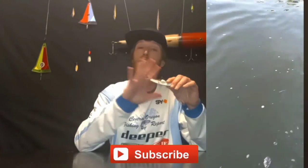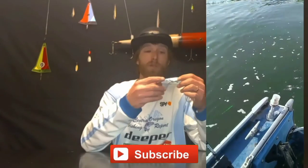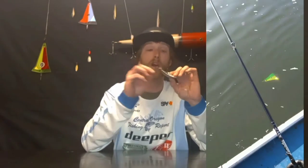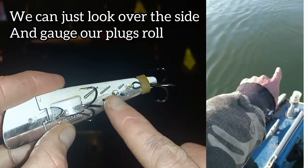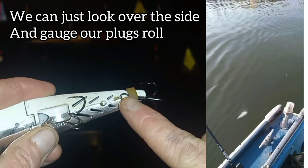as you can see, you simply take a flasher, tie the flasher onto the clip, and then run your cut plug behind it with no hooks — so the game warden can't say you're using an additional line. Just cut off the hooks on your cut plug, run the line through, and tie a swivel on the back end right here.